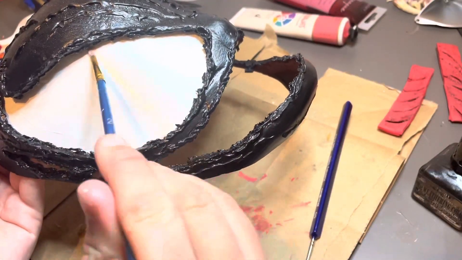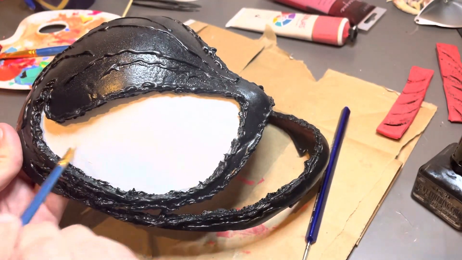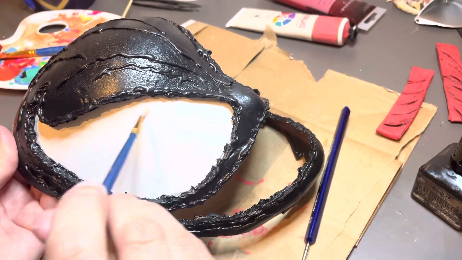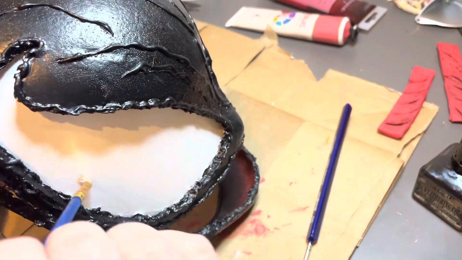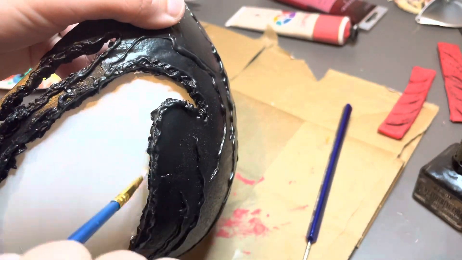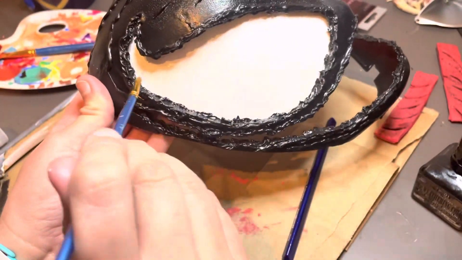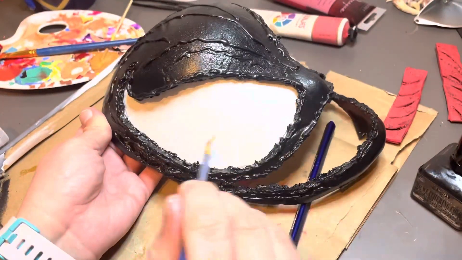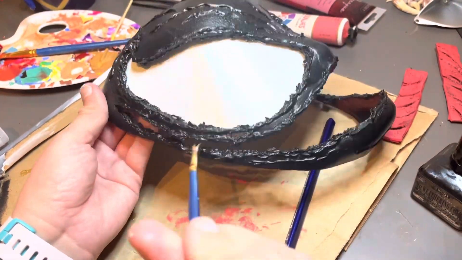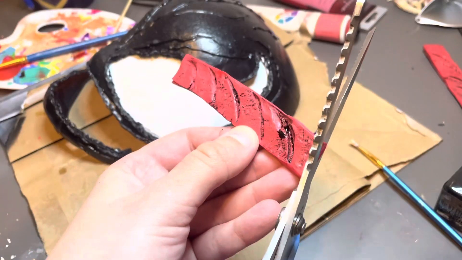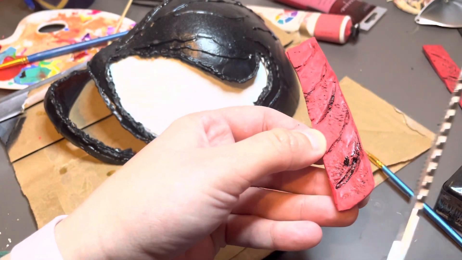I wasn't really happy with how the eyes looked, they were just really like flat and sad looking. Totally lacking detail, they really didn't look good especially with how everything else is like nice and textured so I bought some pearlescent paint and did a few coats of that on top. You can't really tell in the video but it looks so much better in person. And it looks a lot closer to how Venom looks in the movies. I'm still not done with the eyes but for now we're going to move back to the mouth.